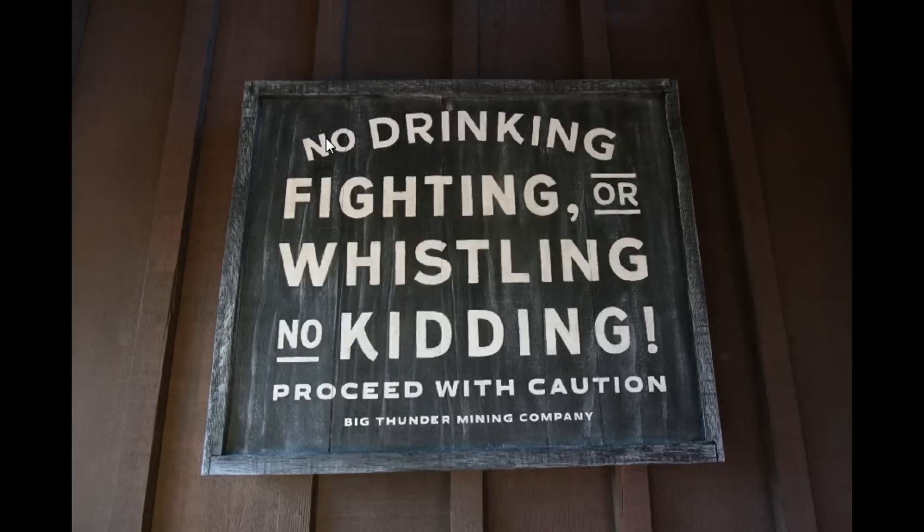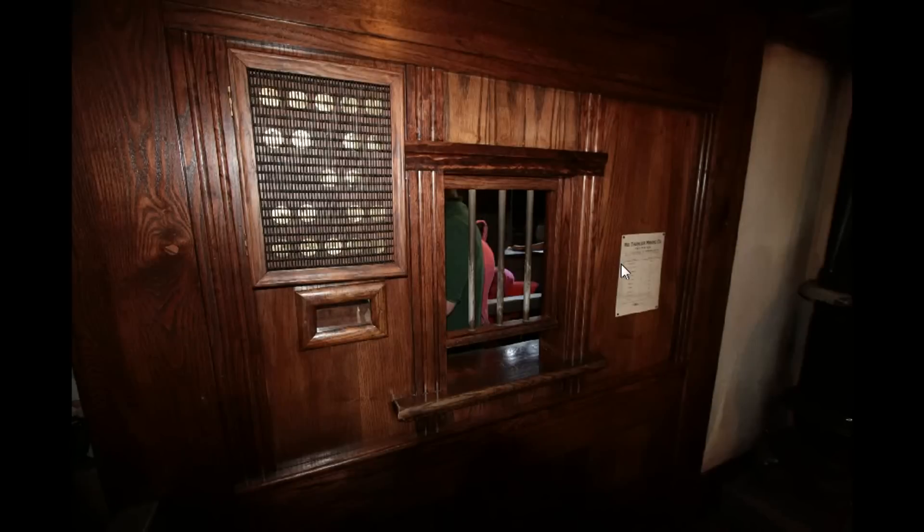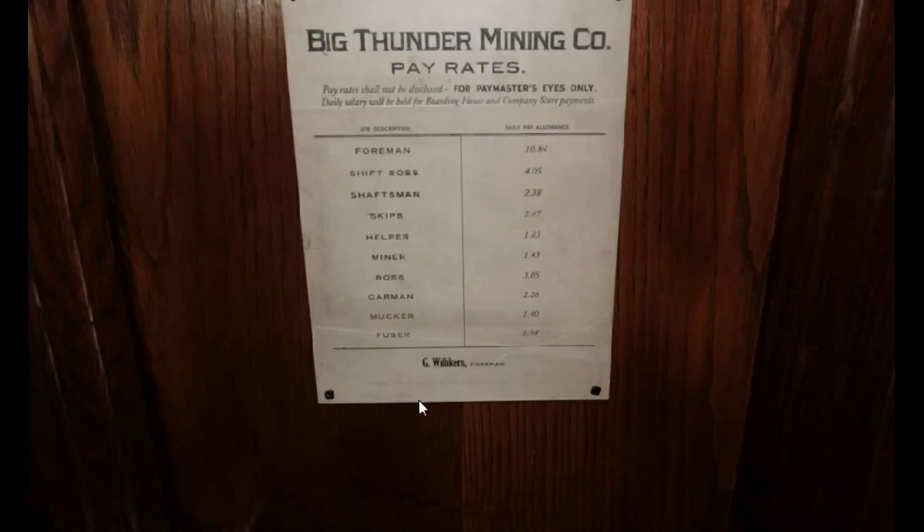Now we are in the Big Thunder Mountain Railroad queue, which has had new features added recently and they've started to turn them on. The gold has been here before, but now when there's thunder it kind of shines in a luminescent color from within, as though sparkling. These props are new, including a framed portrait of Big Thunder. New items along the wall include the pay rates for Big Thunder signed by G. Willikers — a bit of a pun. There's a portrait at the end of the first room — it is Tony Baxter the Imagineer — and you're able to see it even from this angle, with some writing on the portrait.